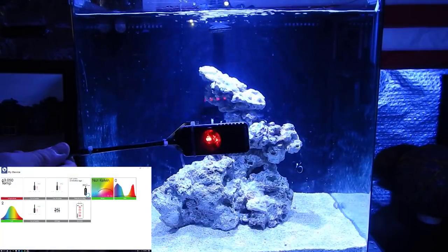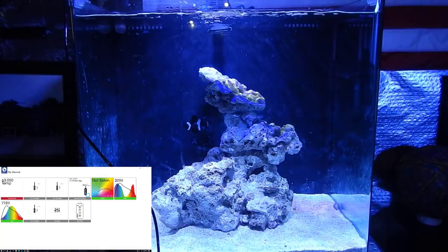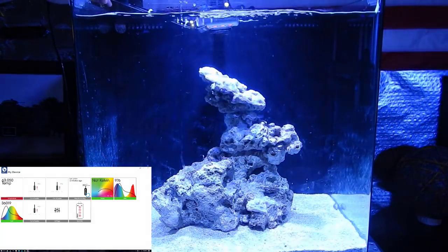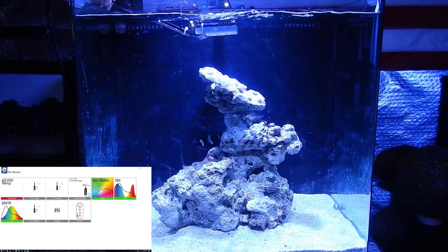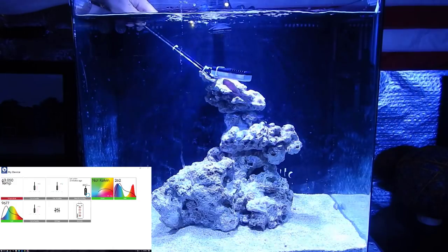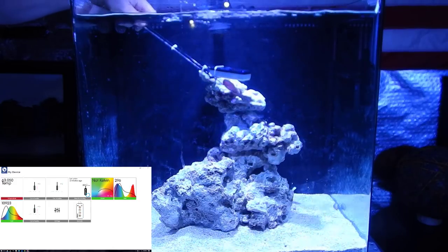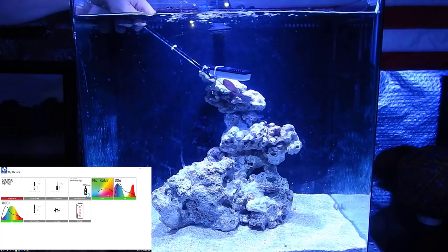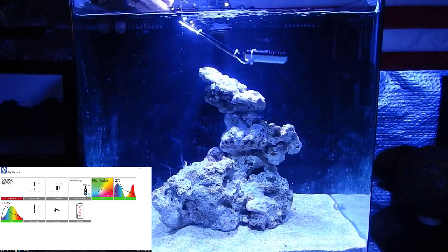All right, so we have our trusty PAR meter here from Senai Reef. I'm going to go ahead and test the PAR underneath the light, directly underneath. We're looking at about 2100 PAR, which is pretty high. I know that the UFO at 100% was about 1600 PAR, so that's a pretty big difference right there. And then, of course, right above the water surface is about 850, and then down at the top of the rock is about 350 to 400.